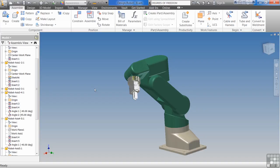Number 2, you're not required to fully constrain parts, but they should not be left unconstrained. And what I mean by that is when we had that LCD exercise a couple exercises back, the thing could still move around a little bit. It still had a few things that were free to move, but for the most part, everything was locked down. No part could move outside of the assembly.